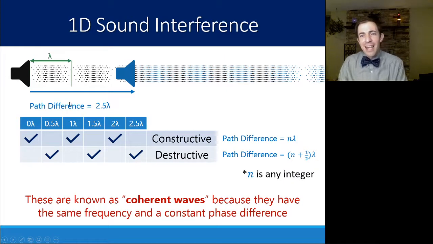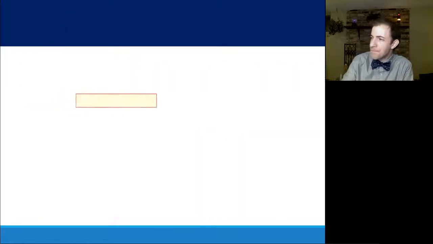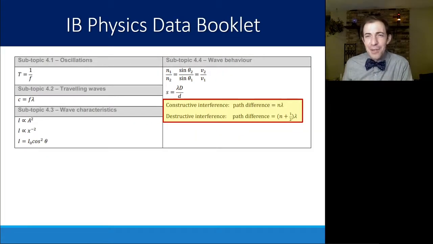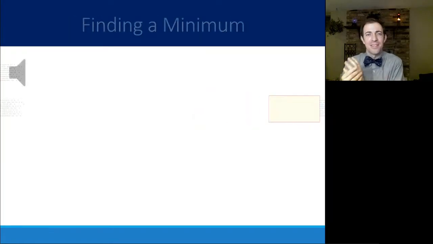And in that case, you're going to have a somewhat constructive and somewhat destructive wave. So you'll have somewhere in between those. These are the 2 that we care about calculating because they're our maximum and our minimum. So it kind of gives you that threshold. This is given to you in the data booklet, and without going through that derivation or seeing where it comes from, this is one of the most confusing equations on here, and we're going to use it in a slightly different way. So if you need to go back and re-watch that animation, I think that's a helpful one, but let's see how this is used in practice.